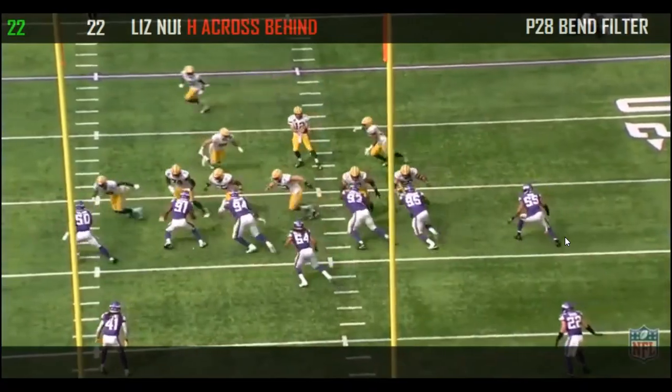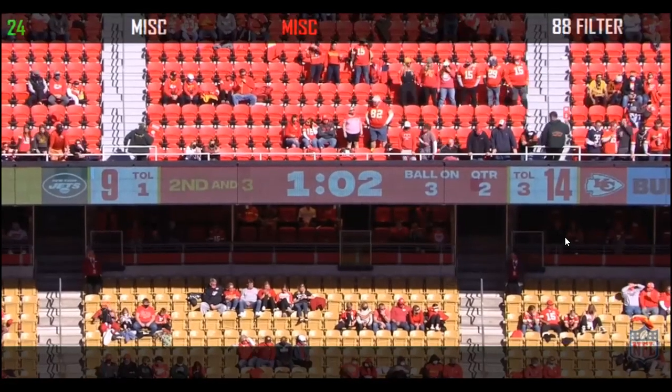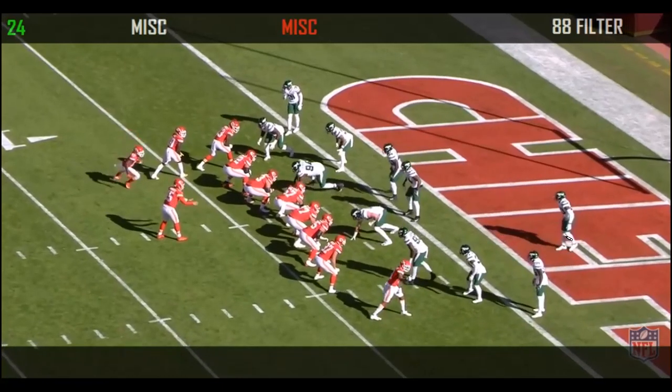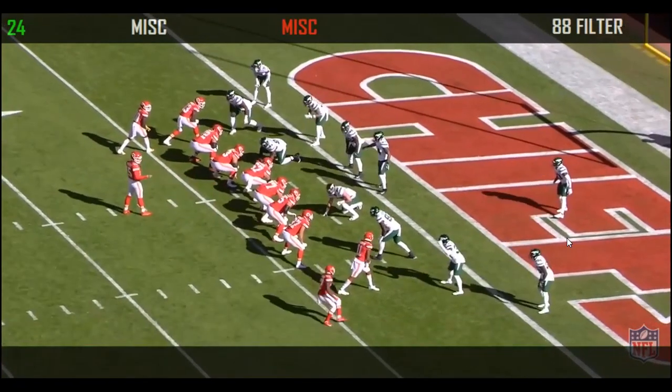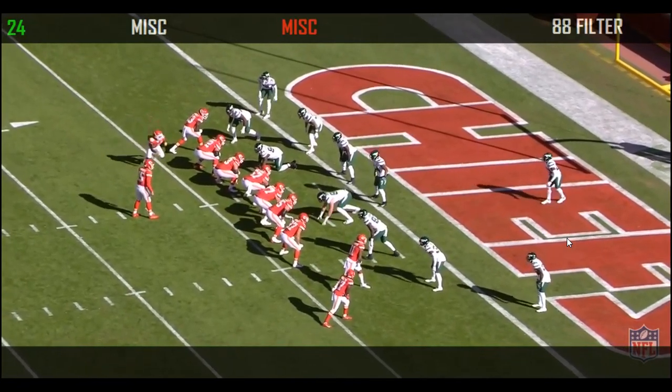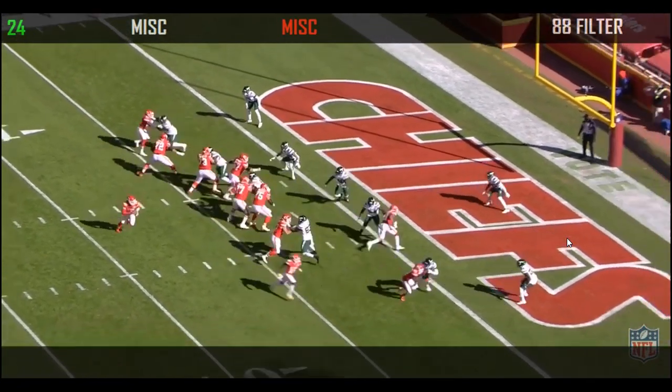Yeah, you just don't want to run this against 5 or 6 down. So you see a lot of the cool Chiefs plays, right? They do all the cool motions and they run around in circles and all that kind of stuff. A lot of those plays are this scheme up front. So you got a lot of motions back and forth going on. Got a lot to look at.